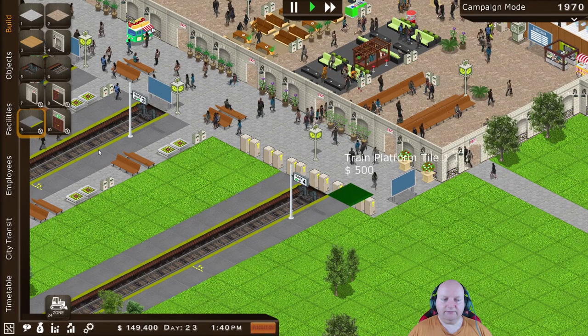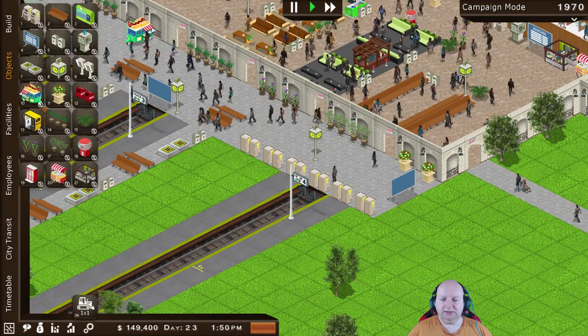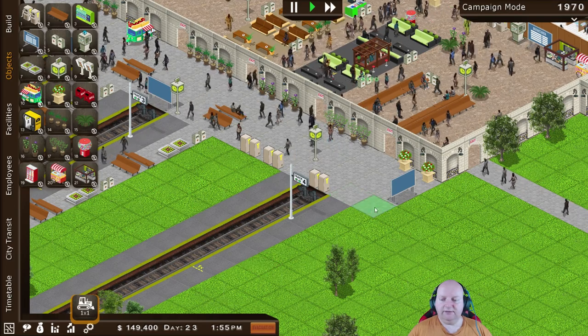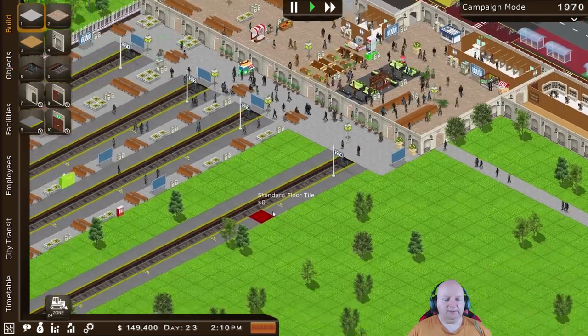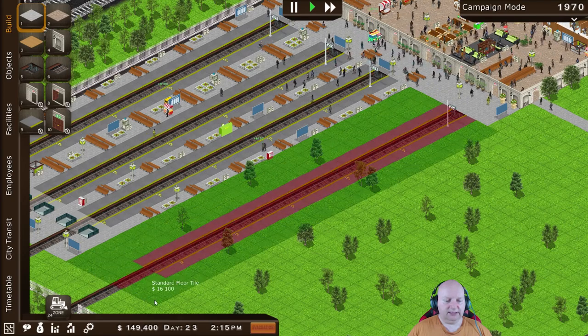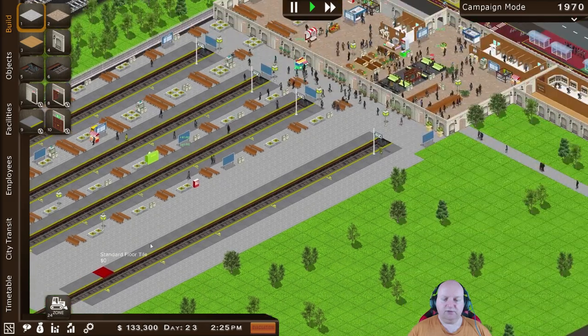Clear that. Clear objects. Clear that machine, and that machine, and that machine. Okay. Build flooring. Build that floor all the way down to there. And that'll give us something to work with.